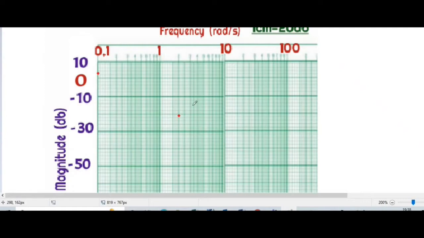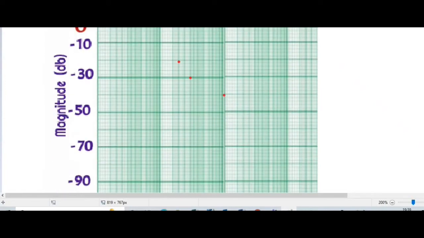This third line will represent the corner frequency 3, and here the magnitude is minus 29.5, approximately equal to minus 30. Then for the corner frequency 10, it is equal to minus 40, that is 39.95, so approximately we will take minus 40. Between minus 30 and minus 50, the middle line will represent minus 40 and corner frequency 10. With this vertical line, here is the corner frequency 10.